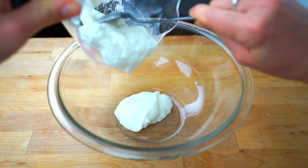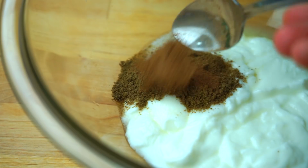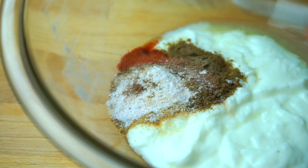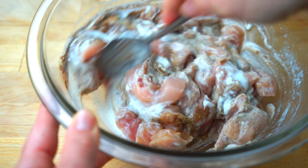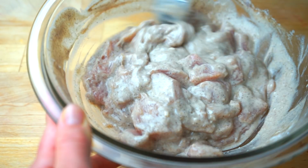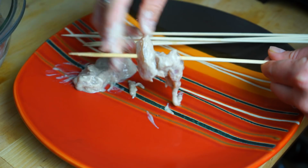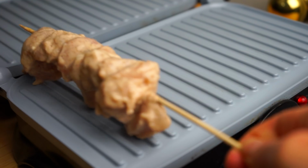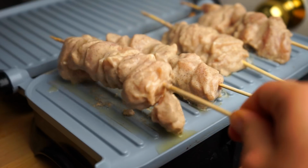In a large bowl, combine your yogurt, lemon juice, 2 teaspoons of cumin, cinnamon, cayenne, ginger, pepper, and about a teaspoon of salt. Stir in your chicken pieces and then cover and let it all sit in the fridge for 45 minutes to an hour. Once your chicken is marinated, put the pieces onto skewers like so. Once you've done that, cook them up on a grill until they are fully cooked all the way through.